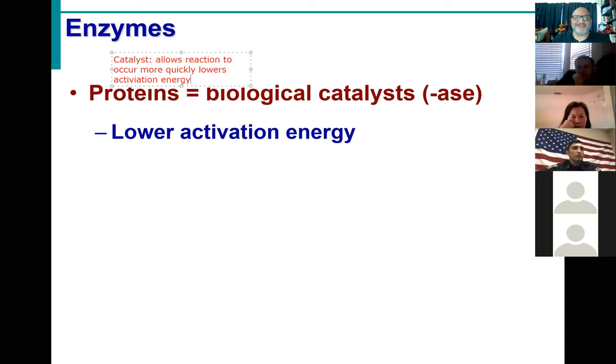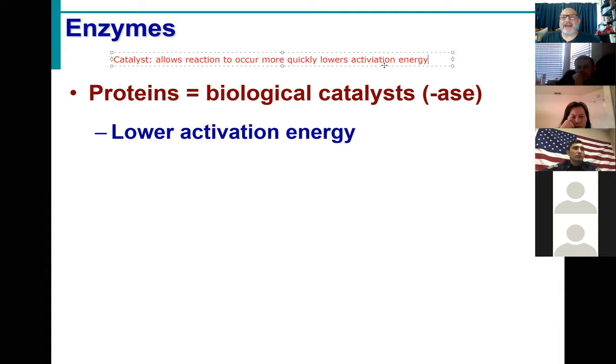So if I have a fire and I add oxygen to it, that fire burns brighter. Does that mean that oxygen is a catalyst? Cody? Didn't you know this? Yeah, but that's not my understanding of how that works. Well, you're absolutely right. Oxygen isn't a catalyst. Why isn't oxygen a catalyst? Because the fire is already going. It's not starting it up. The activation energy is already there.